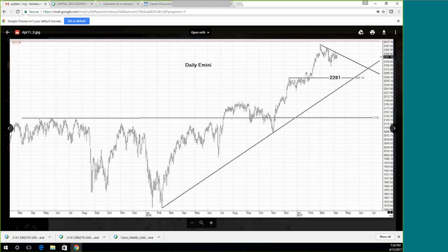In the last week or two, it seems like our relationship with China has gotten much better, and our relationship with Russia has gotten much worse. Isn't that amazing? That's not looking good. I think it's freaking market participants out on a certain level. So where the big money is, people at Goldman Sachs, Morgan Stanley, who are pushing this market higher or lower, they're concerned. Time will tell.